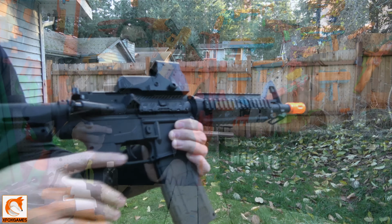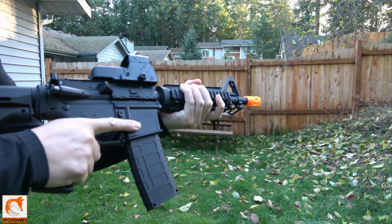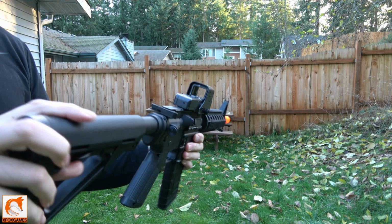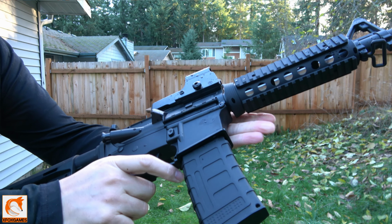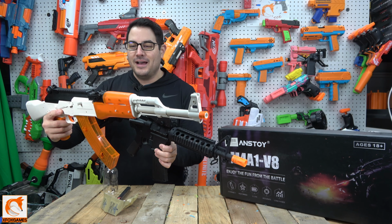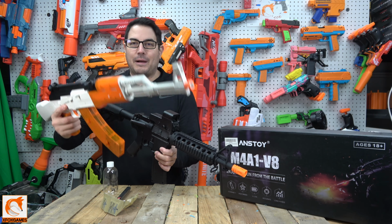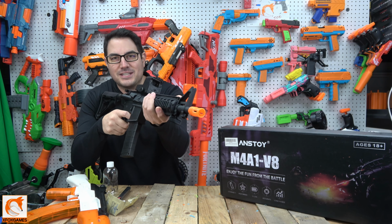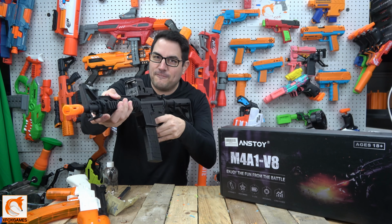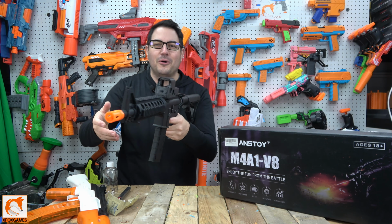Now, I know you guys are looking at that thinking, man, that is no joke. And the thing is, it's not too heavy, so it's not overly heavy. The AK did have a little bit of weight to it, but I took out the little two weights in the front and the rear, and now it's super light, so it's much easier to shoot. But man, look at this thing. I can't stress enough, guys. Oh man, the feel of this just feels so good.